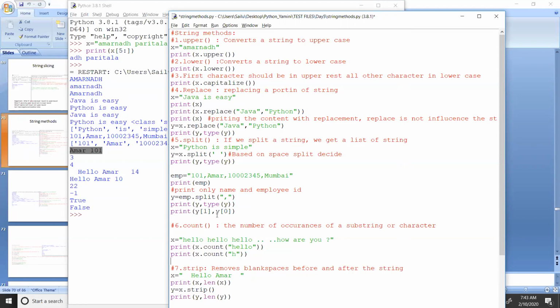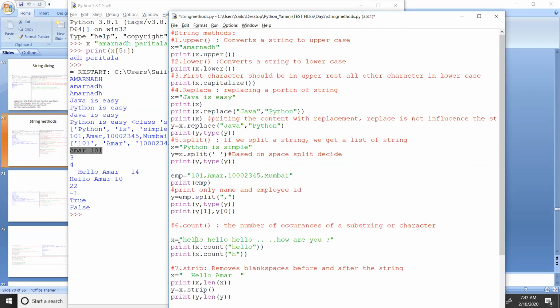And you have one more inbuilt method called count. I want to know how many times a particular word has been repeated. For a developer it may not be that useful, but when you are dealing with a large amount of data, like feedback from customers, maybe 1 million or 2 million records, and I want to say how many people gave a term like bad or not satisfied. Some words you want to count, how many times they got repeated in the overall records. In those scenarios you can use the count function.